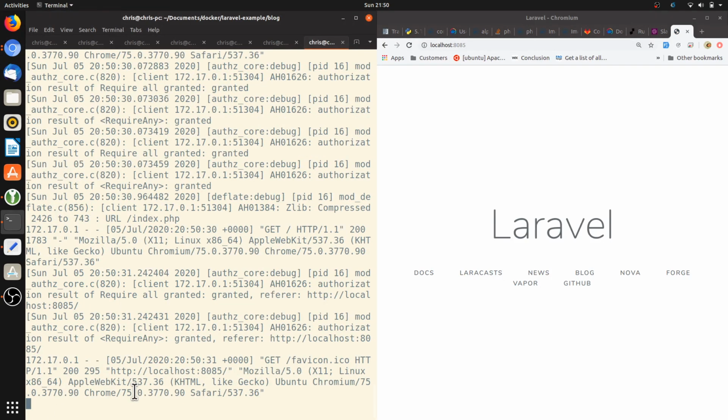So now if we wanted to, we could mount our local directory into that container and continue development on this Laravel application. And we've not needed to install PHP locally at all. We're just purely using Docker for all of the dependencies and all of PHP.